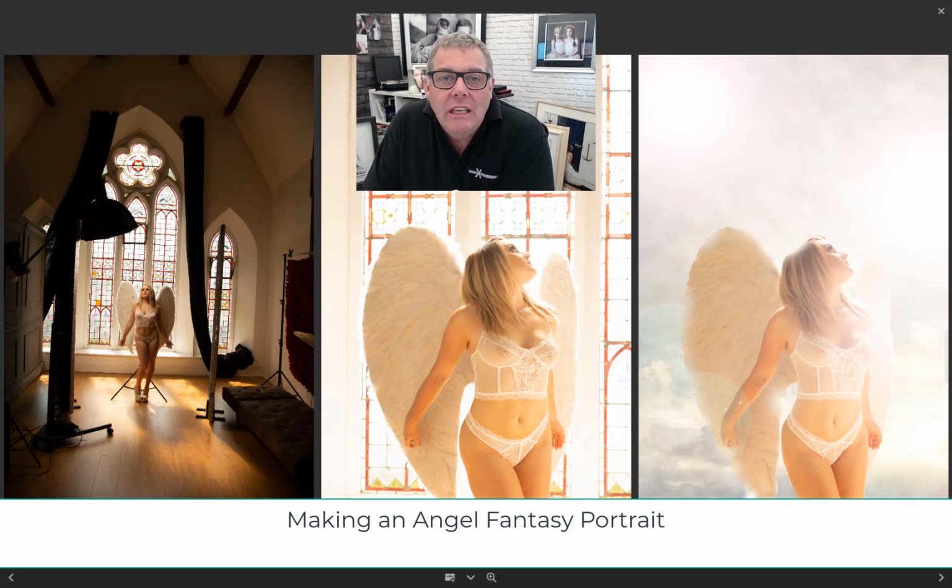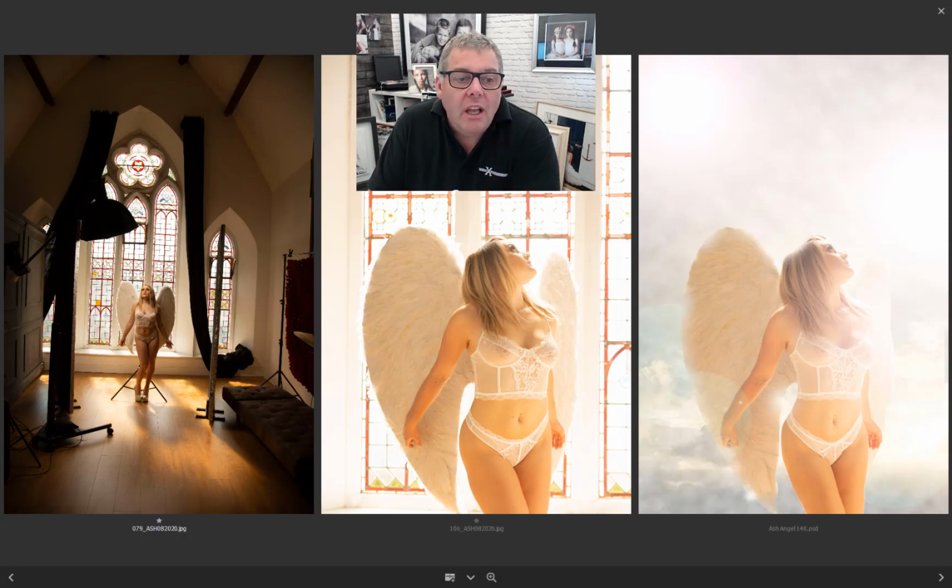And as you can see here from these three images, we've got a shot of the lighting and the room set in my studio on the left hand side. Then the image that we're going to be working on today as far as the JPEG is concerned, that's the JPEG out of camera. Obviously we'd usually work from the raw file, which we will do today. And then we've got the finished image on the right hand side.